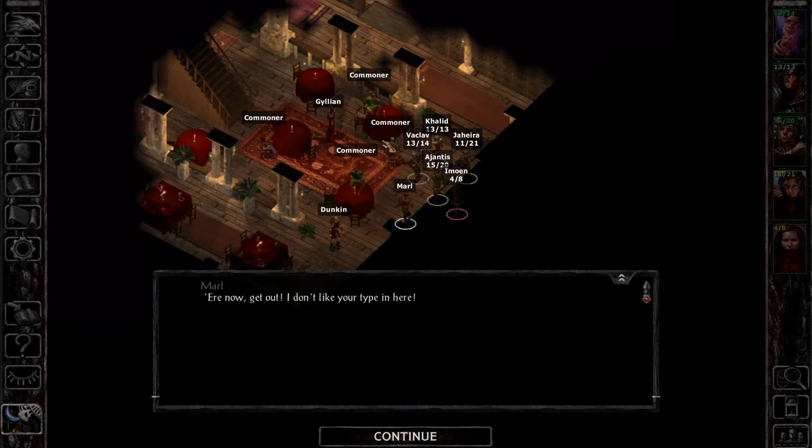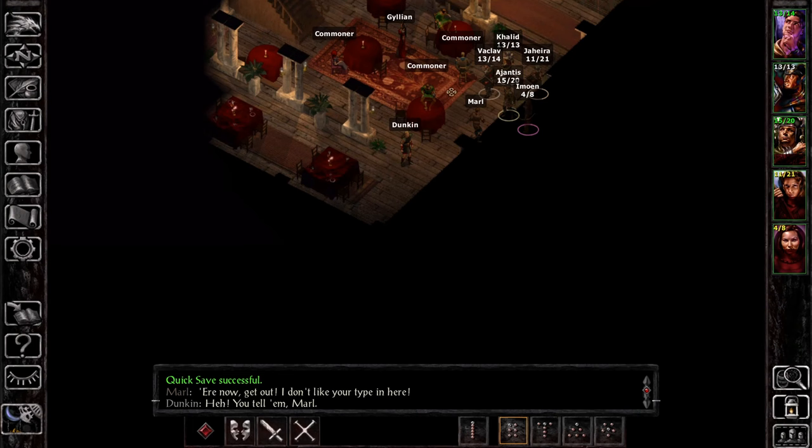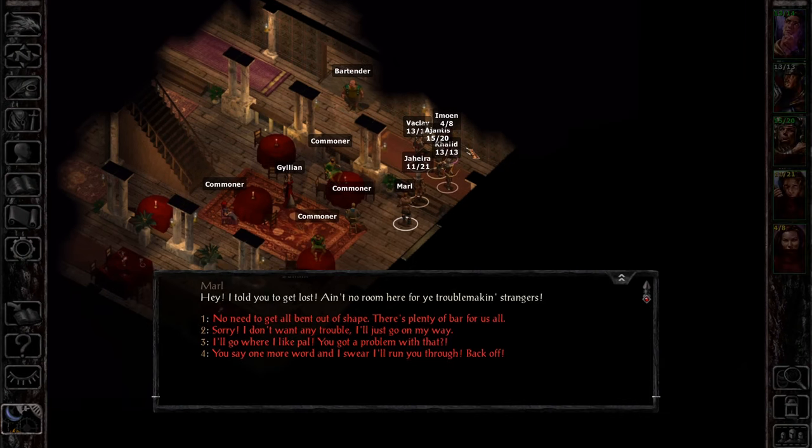Here now, get out. I don't like your type in here. Ah, you don't like our type in here. What do you mean? You tell him, Marl. We don't want no trouble. We don't want any trouble. So you're the bartender, talking to me. Oh no. Are you talking to me? Hey, I told you to get lost. Ain't no room for you troublemaking strangers. No need to get all bent out of shape. There's plenty of bar for us all. Sorry, I don't want any trouble. I just go my way. I go where I like, pal. You got a problem with that? You say one more word and I swear I'll run you through. Back off.